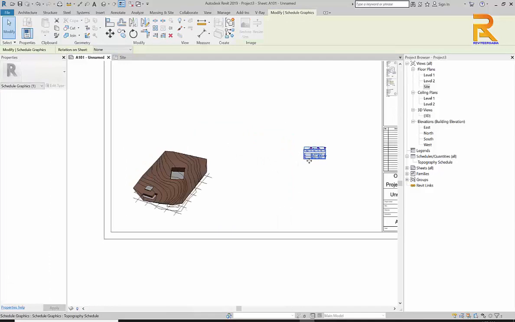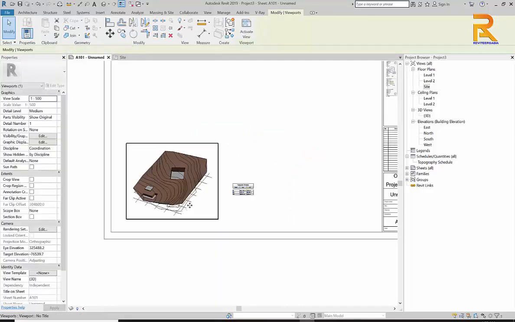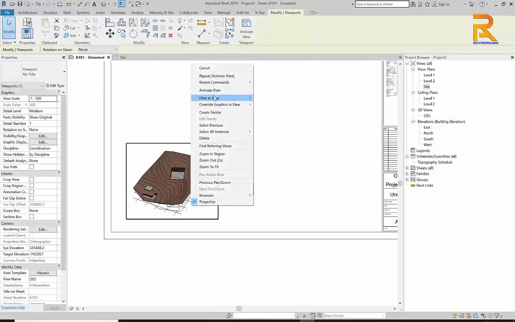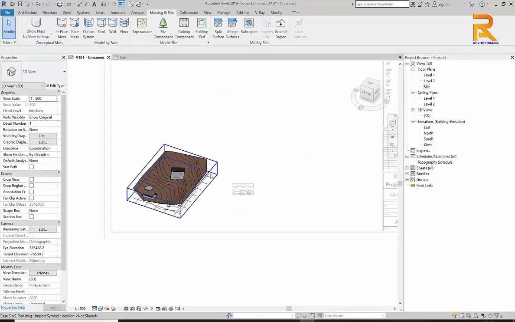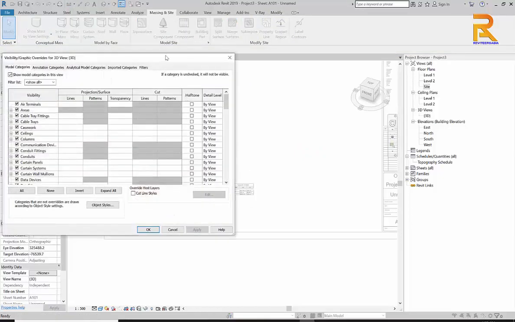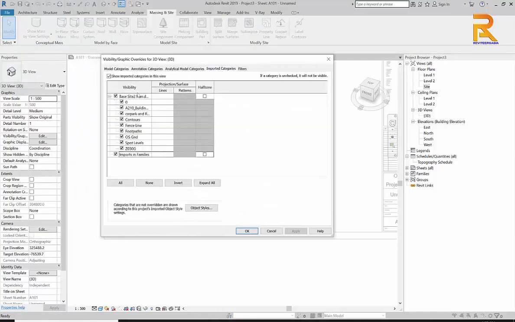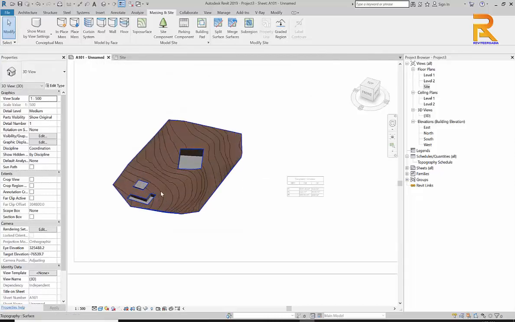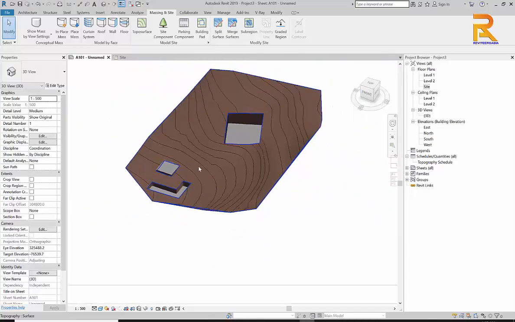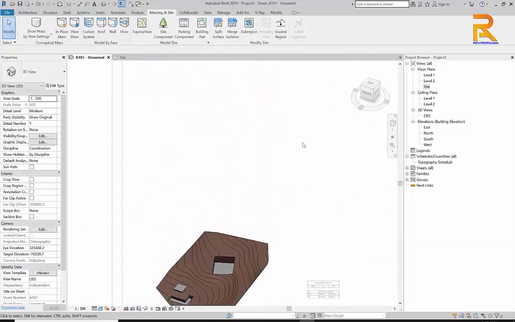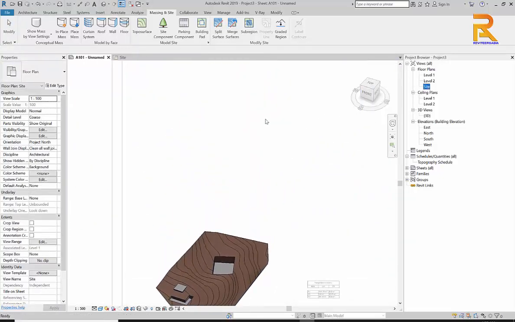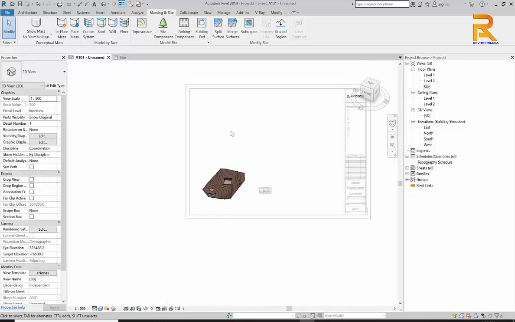So once you're done, you can turn off this CAD file, and like that. We have only the Revit model, but you can drag your site here.